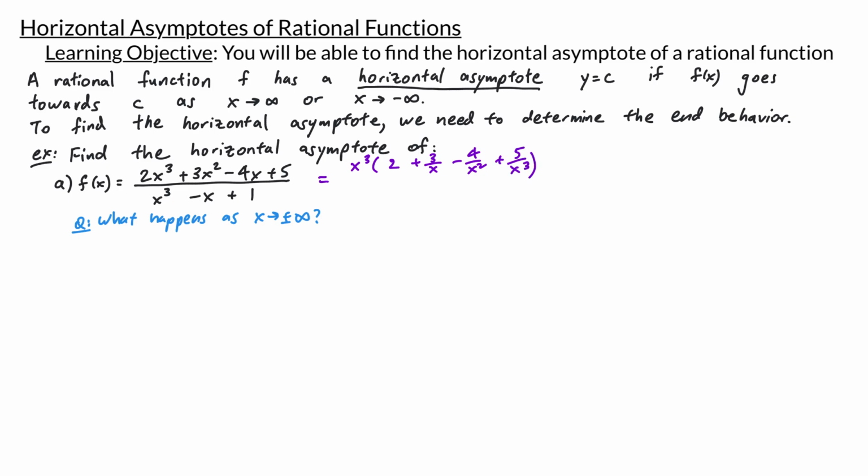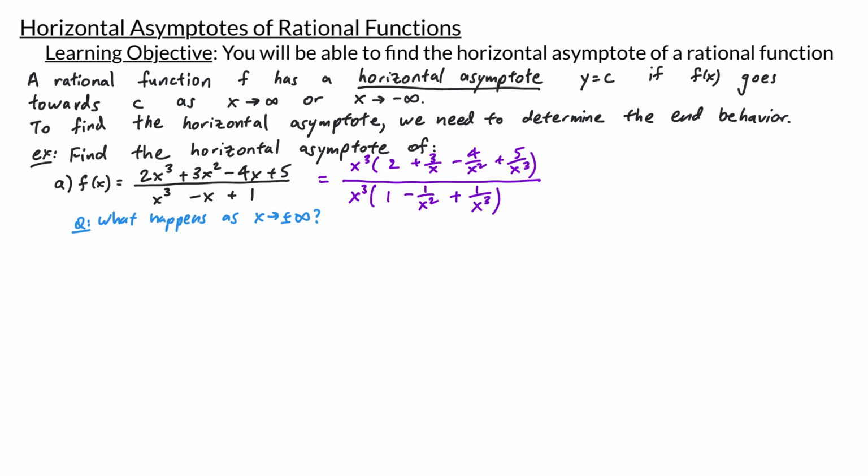We can always check if we factored correctly by distributing the x cubed back to each of the terms inside. We should end up with the original polynomial that we started with. Now let's repeat this process with the denominator. If we factor out x cubed, what are we left with? Take each term and divide by x cubed. Our first term, x cubed, divided by x cubed leaves just 1. Next, negative x divided by x cubed leaves negative 1 over x squared. And lastly, 1 divided by x cubed is just 1 over x cubed.